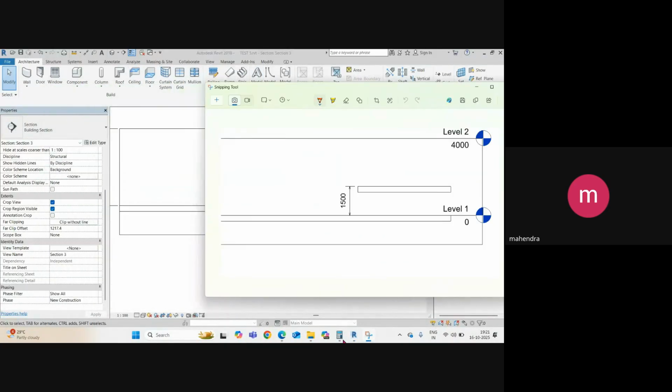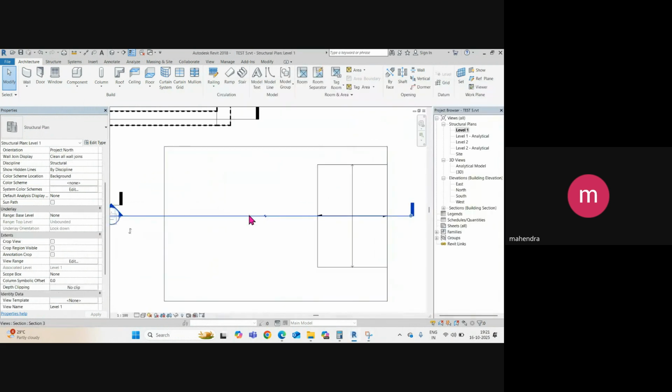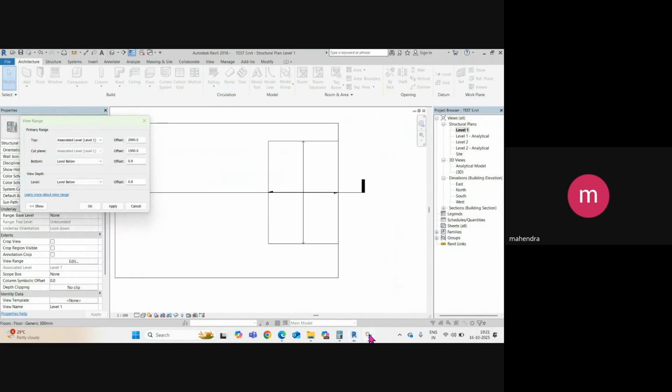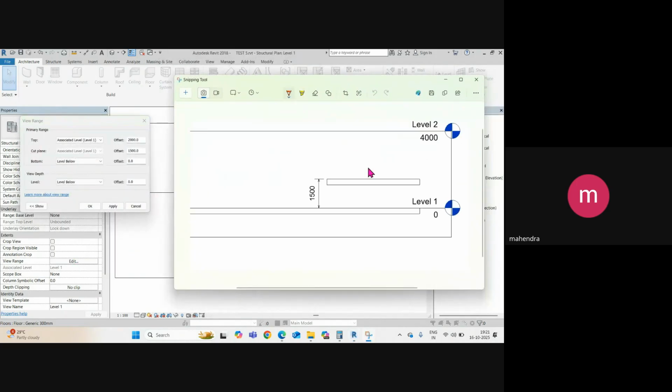Then you need to go here and then edit view range and then we are here. So you can see here level 1, my cut plane is level 1. I have given the cut plane up to here 1.5 meter, and I have given 2 meter range, right? So 2 meter range.